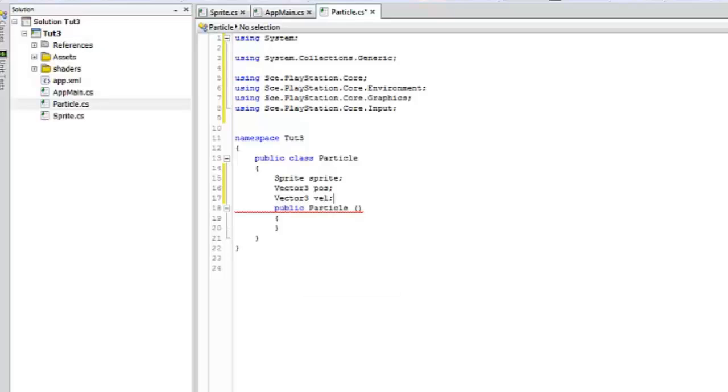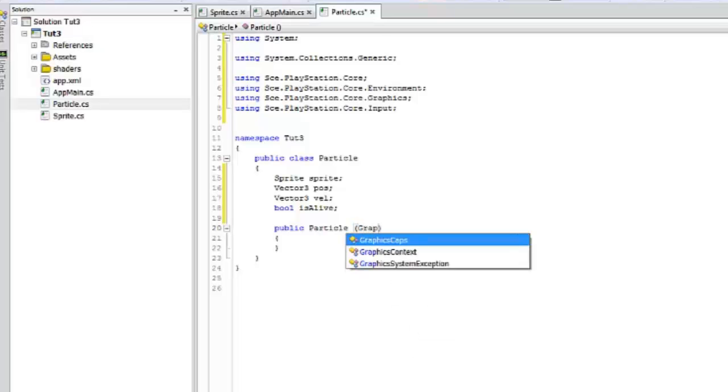Now you could have put these on one line, but I like to keep them separate. Also, we're going to have this bool isAlive, just like we had last time, to say whether or not this particle is alive, and we'll figure out how to kill these particles later, but for now we'll just leave it that way. We also have a constructor, and I'm going to set up the constructor a slightly different way than we did before.